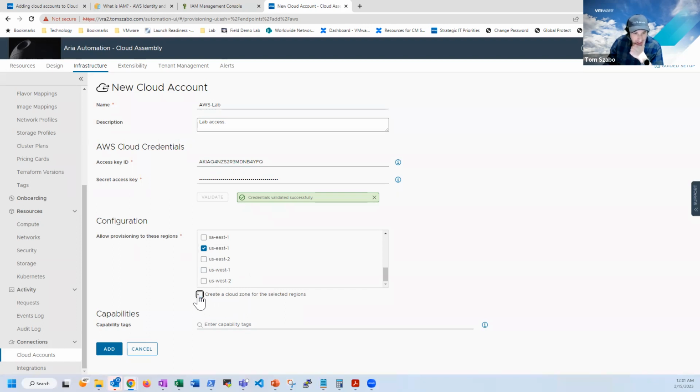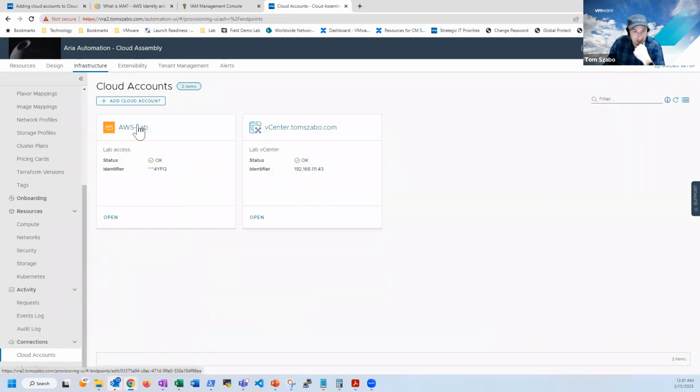I'm going to uncheck that because I'm going to do this manually. You could place a capability tag at the cloud account, but it probably makes more sense to do it at the cloud zone itself, in my opinion. But just know that you could put a capability tag there if you needed to. So I'm going to allow provisioning in the US East 1. I'm not going to create a cloud zone, and I'm going to click Add.